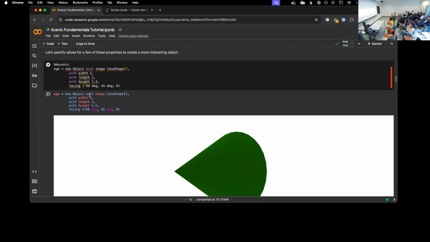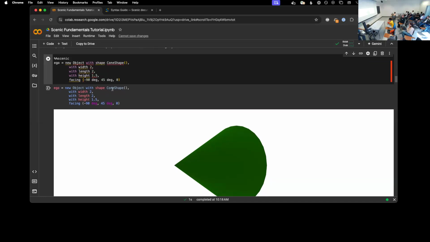So we've got a new object, and this time I've done 5 specifiers here. The width specifier is the most basic specifier. It just says set the given property to the given value. So here I'm saying with shape, cone shape. Shape is a property that's built into Scenic that describes the shape of the object. You can use a mesh to define the shape of the object, or you can use various primitive shapes that are built in just for simplicity. So cone shape is one we put in there just so that you have it.